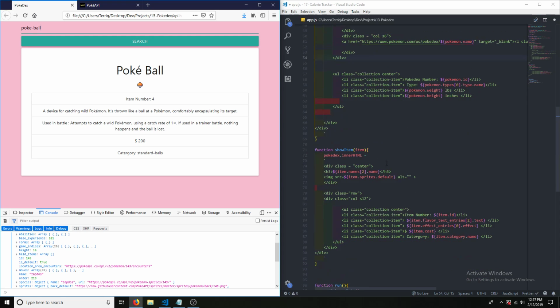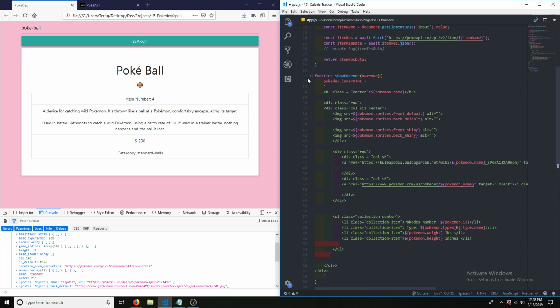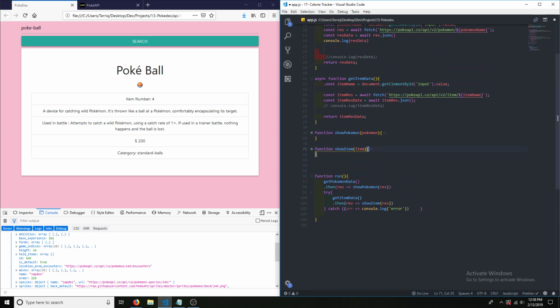But it's pretty much the exact same. We're going into the object and we're pulling out certain things. So items.name. I'm not going to console.log this object, but essentially I believe 0 was Japanese, 1 was something else, and 2 is English. And then here's the sprite, and then the item ID, the flavor text, effect entries, cost is here, and category is standard dash balls. So that's the 2 different pings, and this part isn't probably how it should be, but it works because this is only doing 2 things.